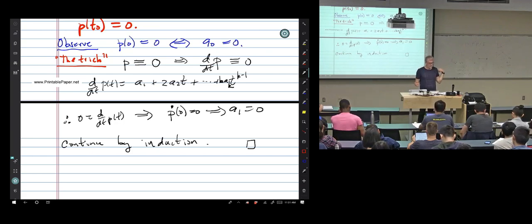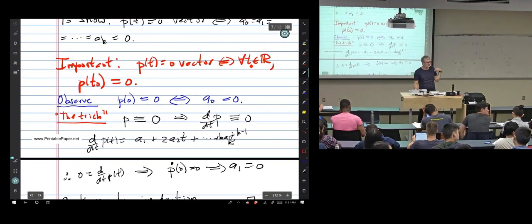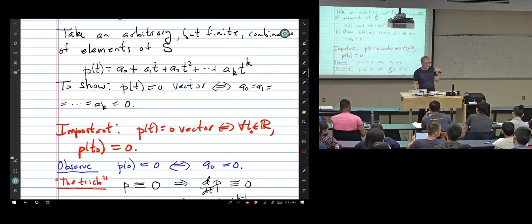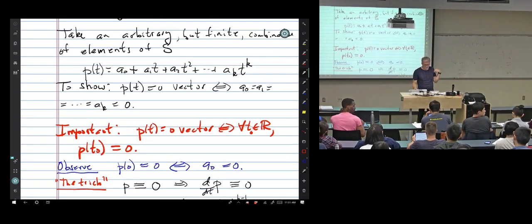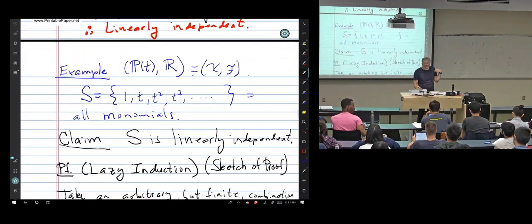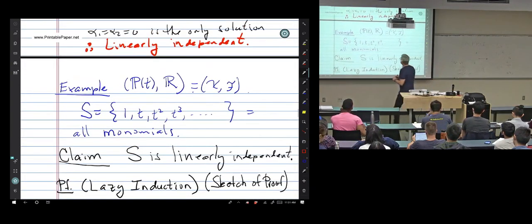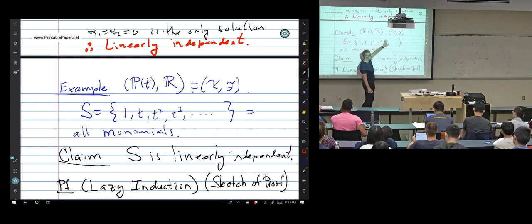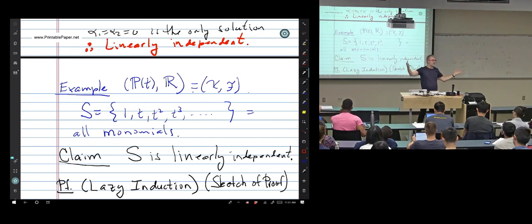Boring? Yes. Question? I think I might be mixing something up. You said the definition of linear combination is finite, but the monomials you have are not finite. Correct. But an infinite set is linearly independent if every possible finite set is linearly independent. So you give me a finite set. How many elements can it have in it? 10 billion, whatever, okay? What's the degree of the highest polynomial in there?